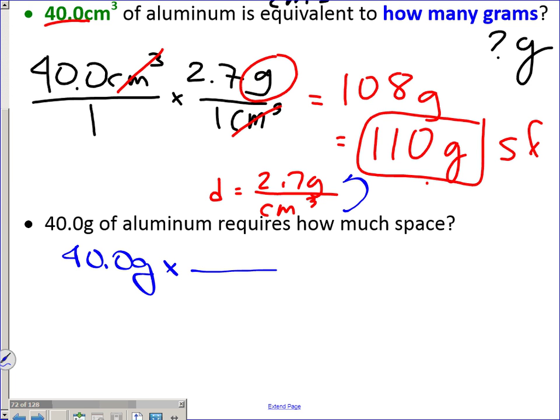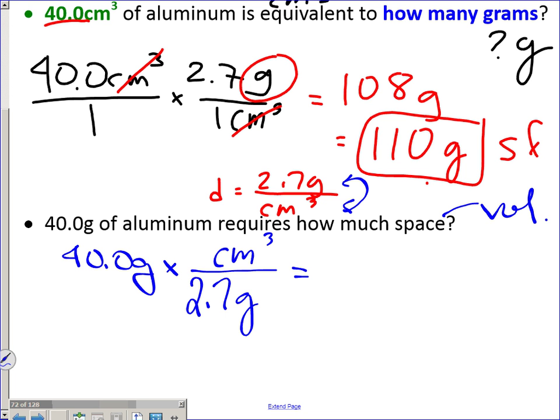Good. So this conversion factor, remember on the video, he flipped it, 1,000 grams over kilogram or kilogram over 1,000 grams. This is flippable. This is a tool for you. Use it however you need to. So the 2.7 grams needs to go on the bottom because grams and grams have to cancel. And then the centimeters cubed does go on top because you're converting to space, which is an example of volume. So then in this one, mathematically, what are you actually going to be doing?